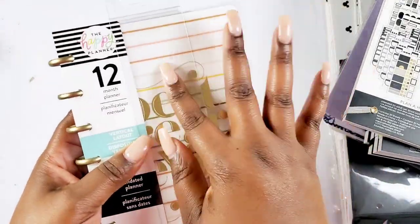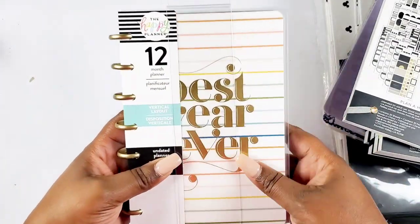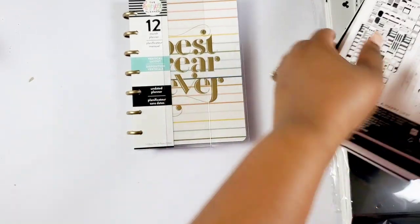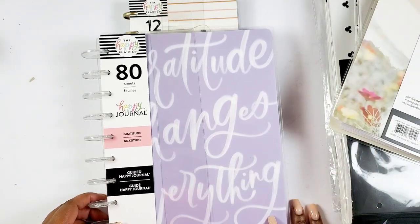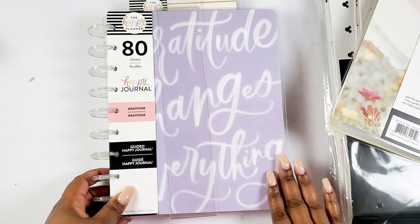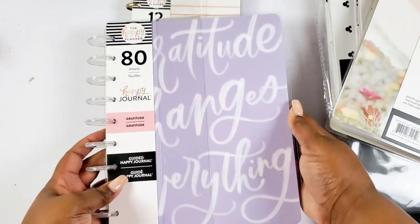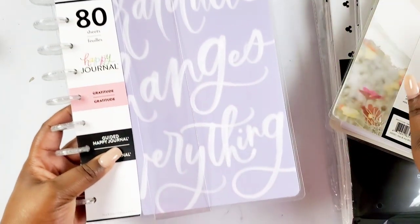It has lines — we're gonna flip through these but I'm just gonna talk about them right now and then flip through quickly so we can see what they actually look like, because during the winter they do new lines and stuff. So we got a mini vertical layout planner, and then we also have — oh y'all, this is so pretty and you know I love purple. It's on these clear glitter silver discs, this is so pretty.